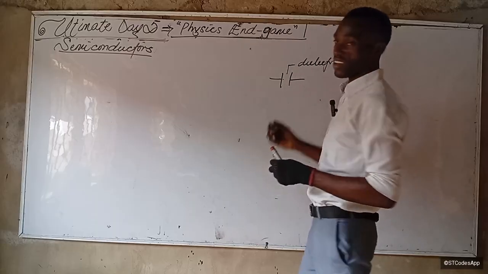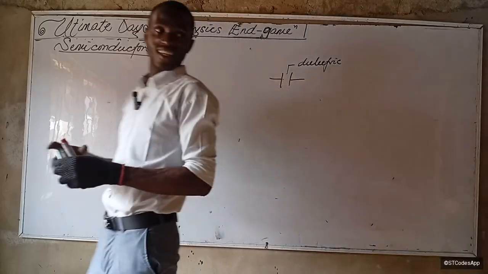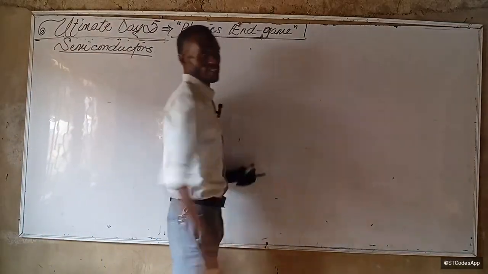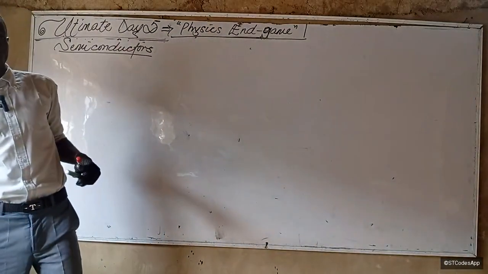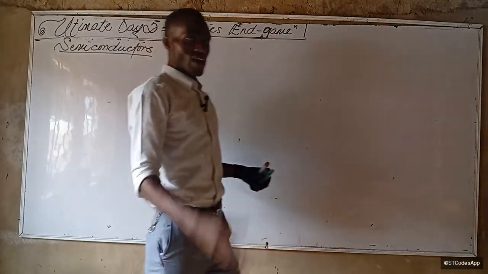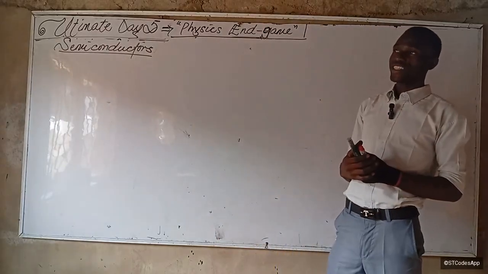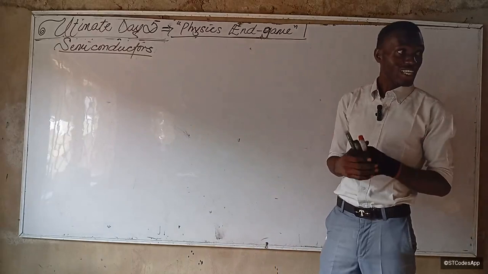Do you remember? You do not remember. You are saying yes or no. There's only one person that said this and you're saying yes. Okay. I didn't hear you. When you're talking, you talk loud. You shout. Do you understand? You know what I'm saying? Dielectric. Say it if you are confident enough.